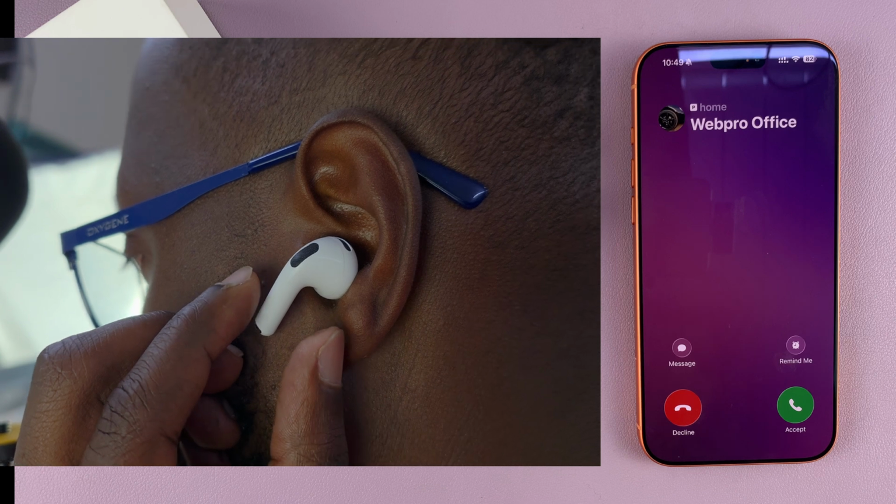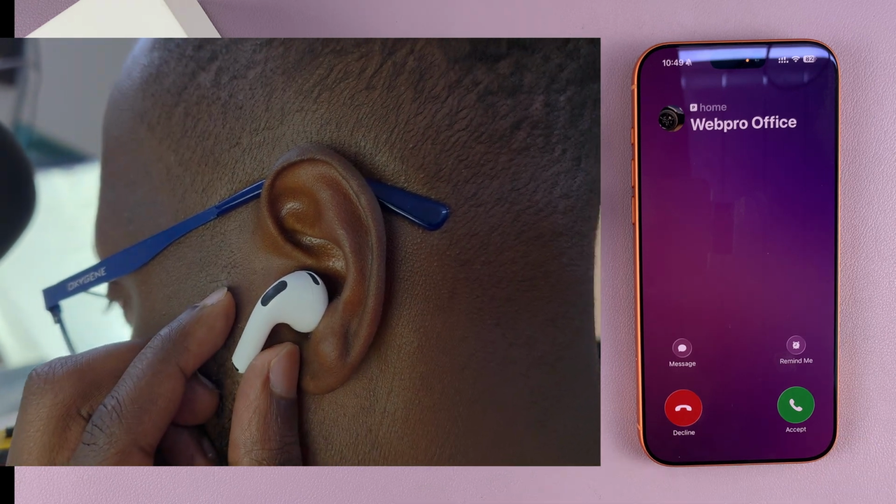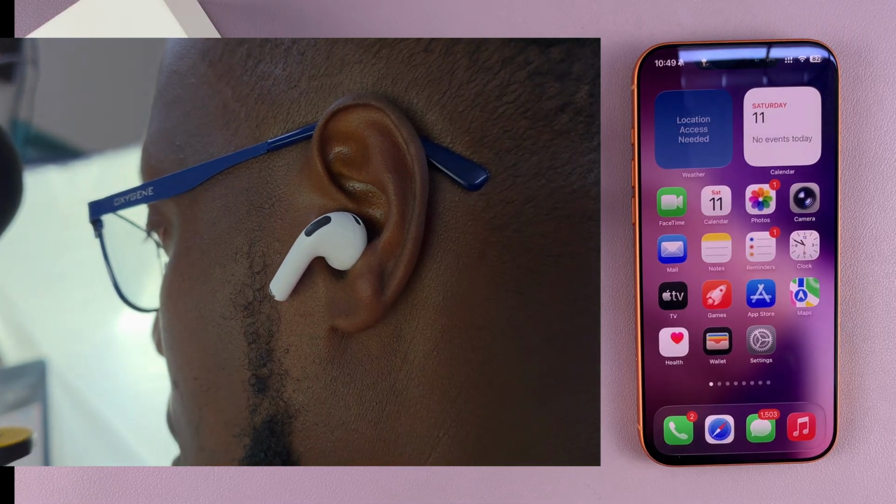You can also use double press to reject an incoming call. So you can see this call coming in. So if I double press, instead of picking it up, that's going to reject that call.